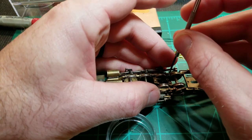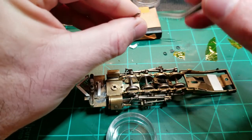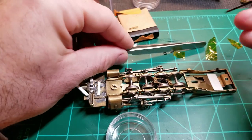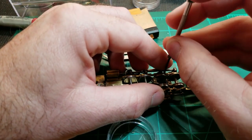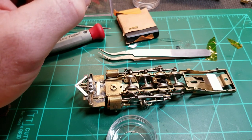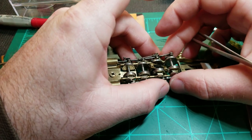Because a lot of times you're going to have to adjust the mechanisms on these, and so I had to go in and just clean everything up. So it has these cover plates, so I want to paint these. So put some masking tape upside down over there. And this is going to be the same steps over and over, so I'll just go ahead and stop it and show you how when I go to remove the drivers. Alright, so I got all the cover plates off, so it's a matter of just lifting up the drivers.